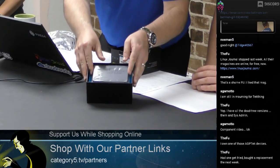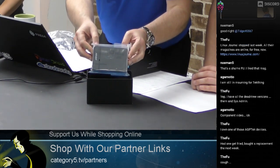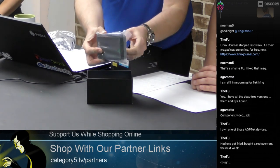Okay. Standalone capture to USB disk. No PC required. One key capture. Easy to use. 1080p HD video capture. 30 frames per second. Nice. With editing software, and you can share it on YouTube. Now, I don't really care about the editing software. Records to MP4 files, so it's going to work with any suite. All right, there you go, guys. Look at that. All right, let's open the bag.